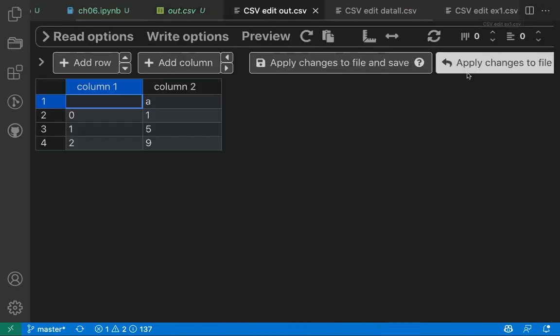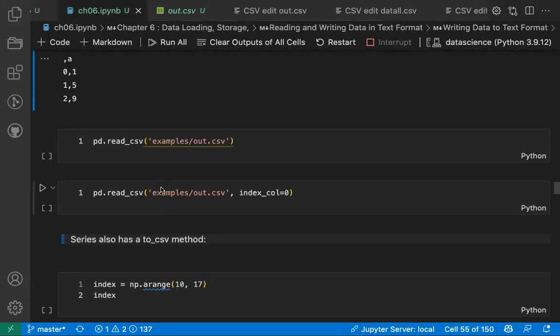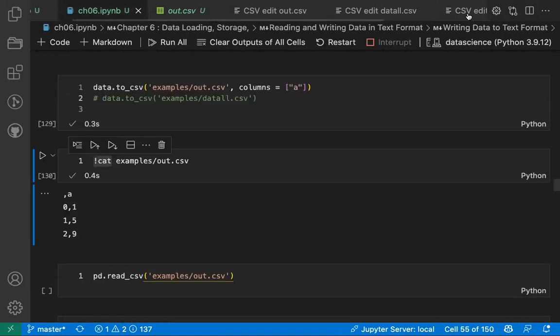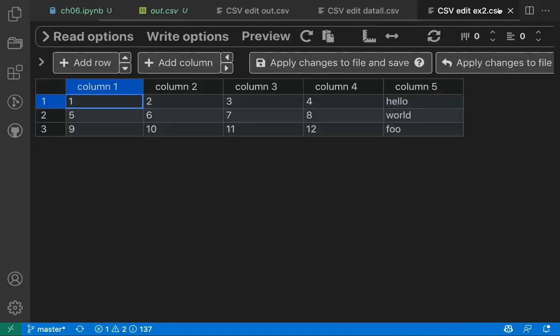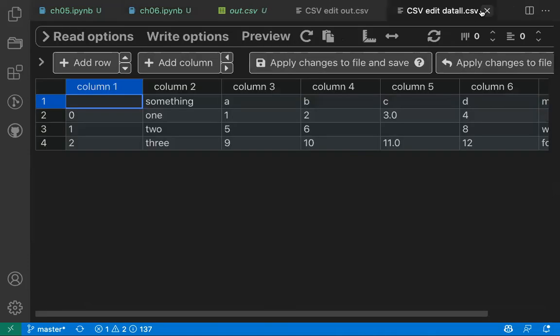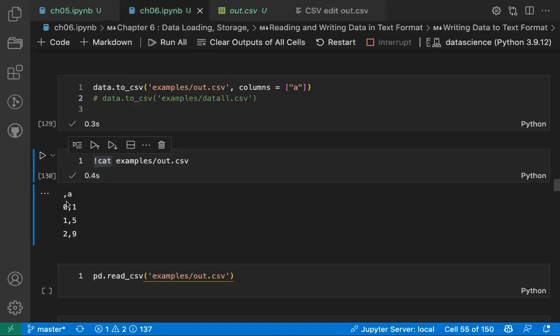This is one plugin in VS Code that allows you to view it. So you can see you have only one column, right? But what you can see here is that when we use that single file, I can close this. What you can see is that pandas takes the index to be column 1, then the second one to be column 2. But in this data, we have only one column. So pandas takes this to be the first column and this to be the second column.